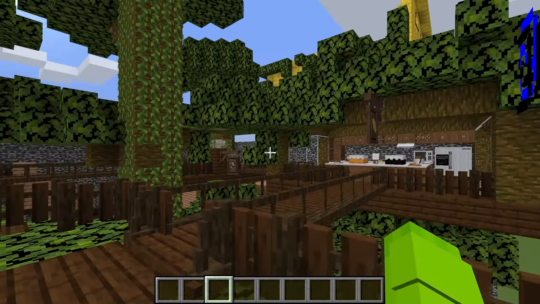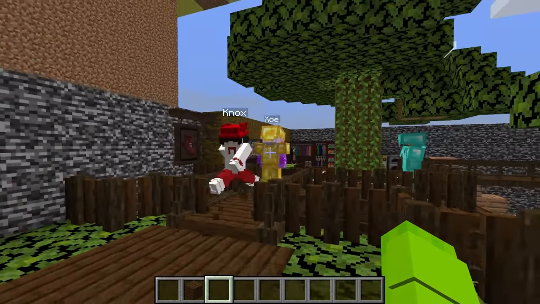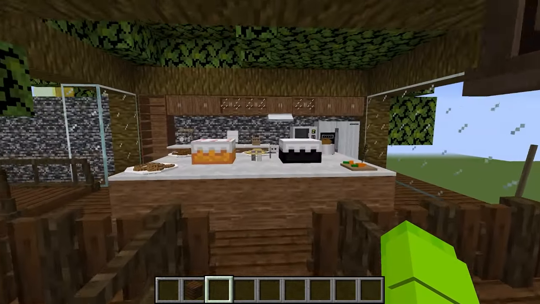I see some really nice diamond armor right here. Hey, whoa, Nox, stay in line. You can't just go around everywhere. Oh, sorry. Okay, guys, come this way. I'm gonna take you guys to the kitchen. And like I said earlier, I had some stuff for you guys. Ooh, a kitchen. Ooh, cake.